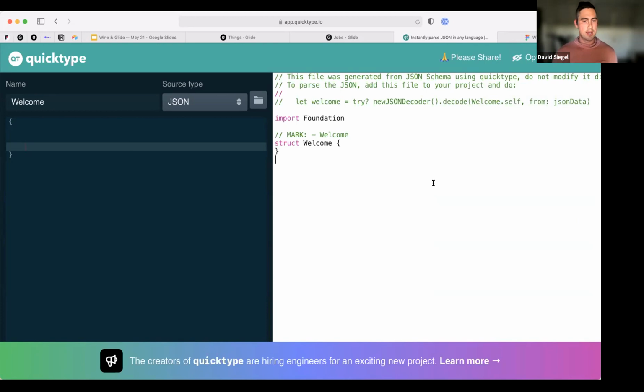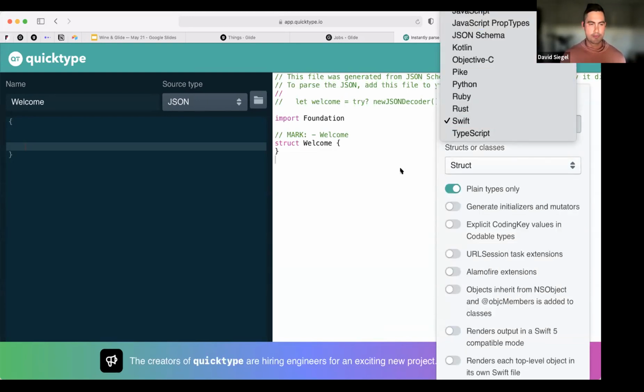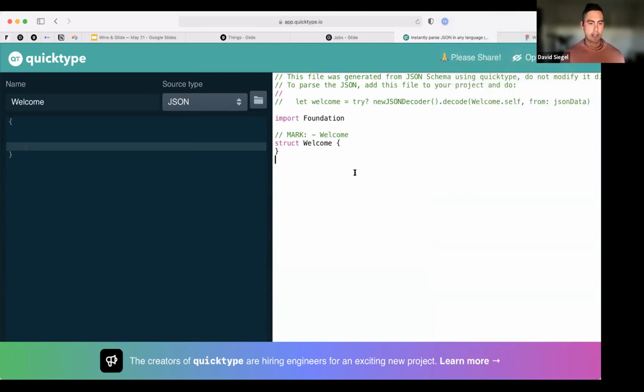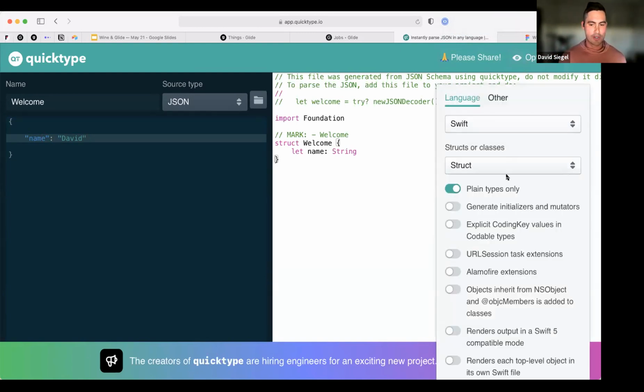Don't worry about it. So what you do is you give QuickType JSON, and it does type inference, and then it generates code in whatever language you choose. We support a bunch of them: Haskell, TypeScript, even dynamic languages like Ruby. But I'll just do Swift because its type declarations are very easy to read. So if you have some JSON and you say, name is David, obviously let name be a string. So it infers the type and it emits them in your language of choice.